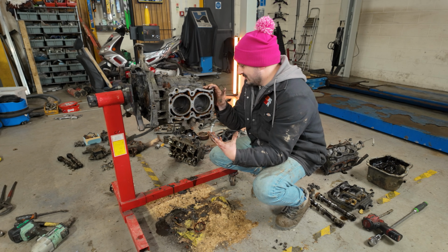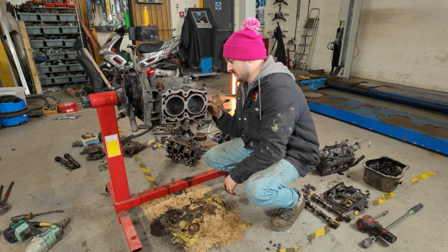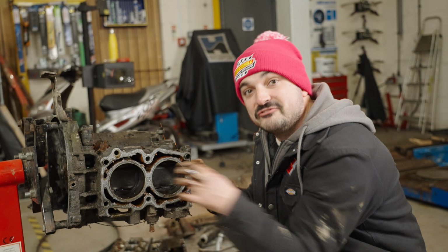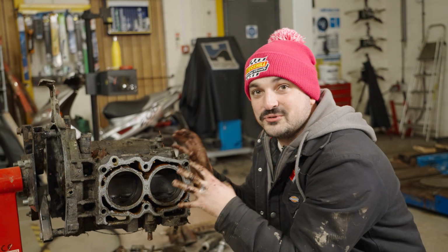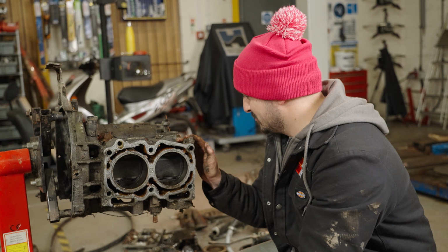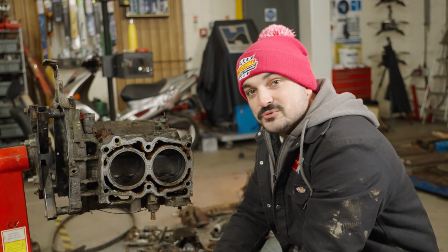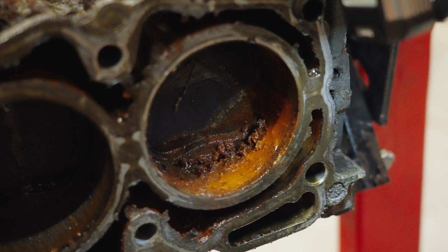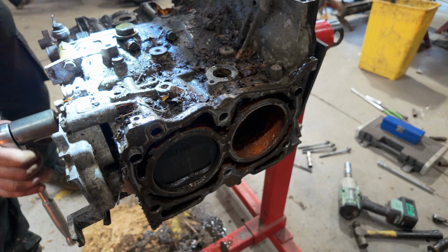The next thing we need to do is look through these inspection holes where we can line up the pistons and take them out, because the pistons have to come out first, and then the crank and the con rod stay together and we split the engine apart. So Sean's finding his special Subaru tool. Let's have a look at those inspection holes. But almost immediately, we hit a snag. Might have to try and scrape some of that away.